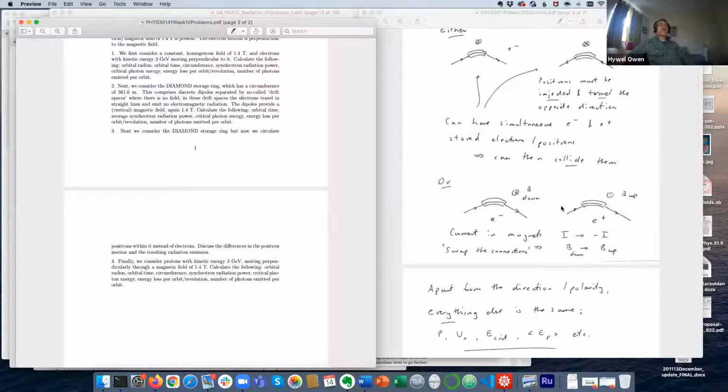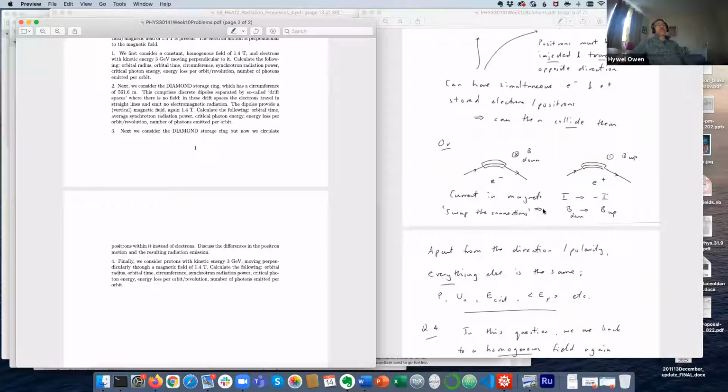But what about their emission? Well, that's actually pretty easy. How is the positron emission different from the electron emission? The important thing here is all the magnetic fields are the same. All the magnets are the same, and the mass is the same. So for the same kinetic energy, which must be true to have the same path through the magnets, everything about the positron emission is identical to the electron emission. The power, the energy loss per turn, the critical energy, the average photon energy, and so on. Everything is the same. That considerably simplifies calculations with positrons.